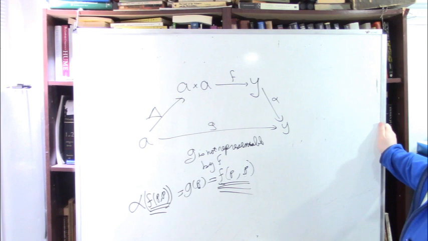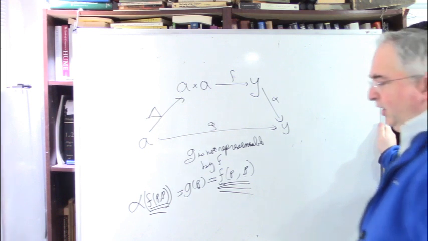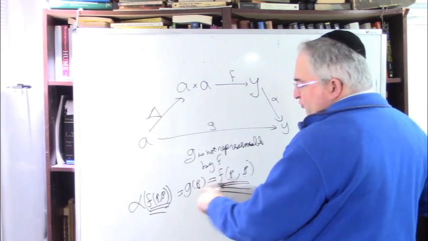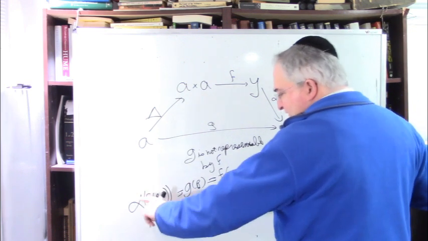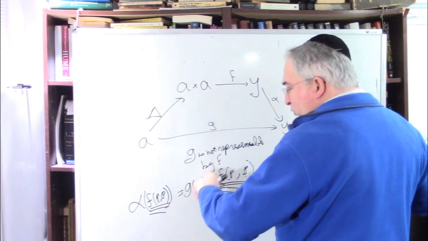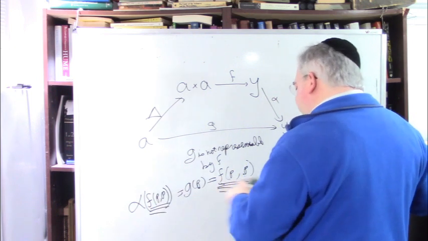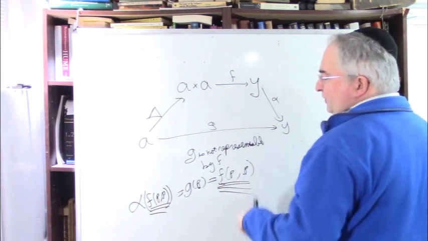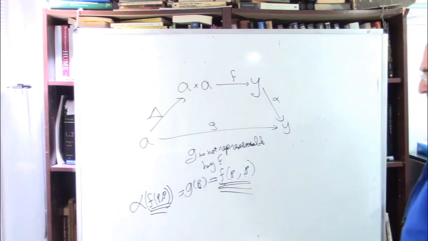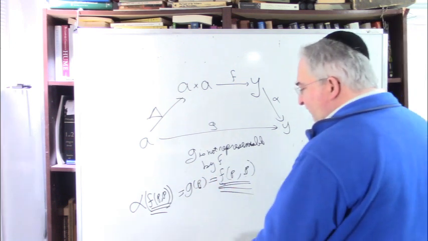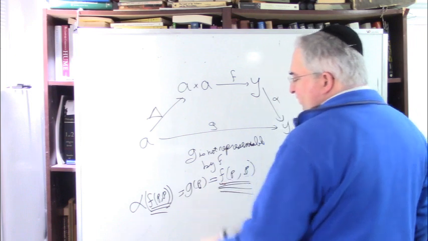Okay, that's a problem. So it cannot be that this is representable, because if it was representable, then the way G is defined is as this. If it was representable, that alpha would have a fixed point. We assumed alpha does not have a fixed point. So again, if alpha does not have a fixed point, then this is not representable.